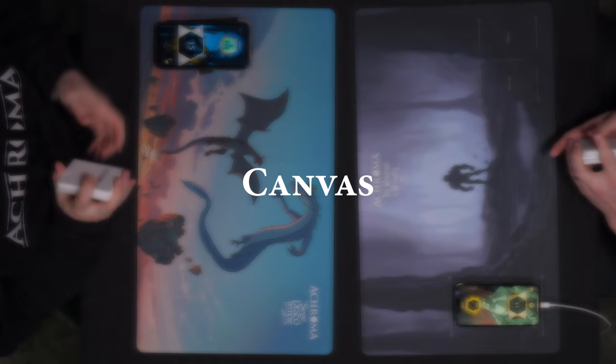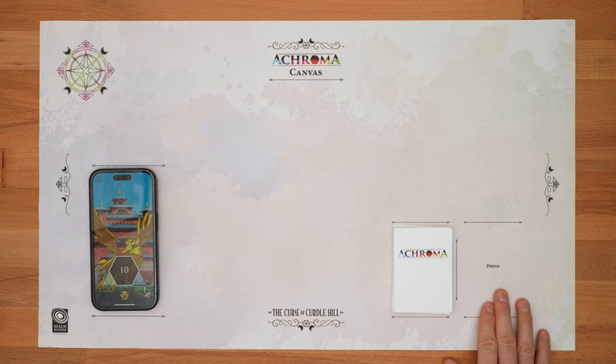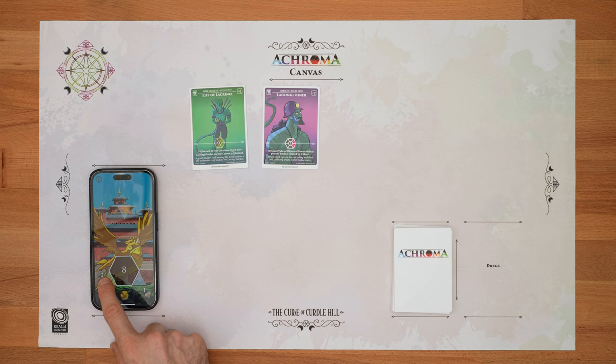Your canvas. The game area in front of each player is called a canvas. A canvas should have a space for a player's palette, their shard bank, dregs, and an area to deploy cards. For easy formatting, place your characters at the top of the canvas and locations at the bottom of the canvas.